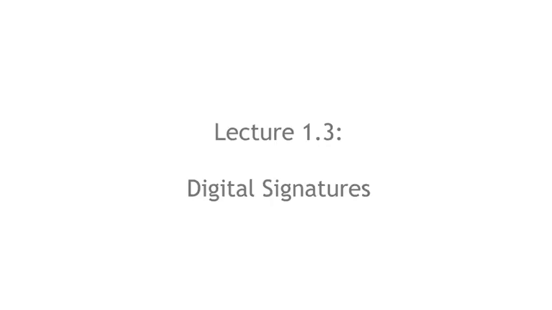In segment 1.3, we're going to talk about digital signatures. This is the second cryptographic primitive, along with hash functions, that we need as building blocks for the cryptocurrency discussion later on. So a digital signature is supposed to be just like a signature on paper, only in digital form. And what that means is this.